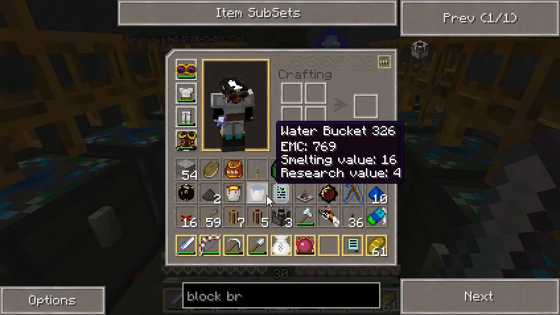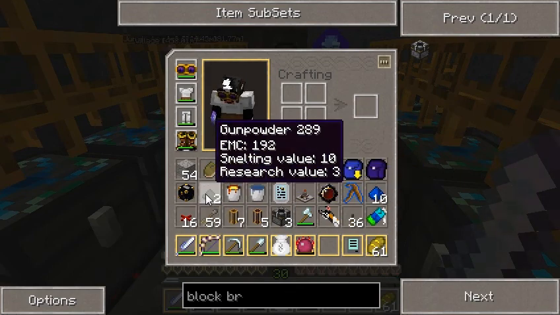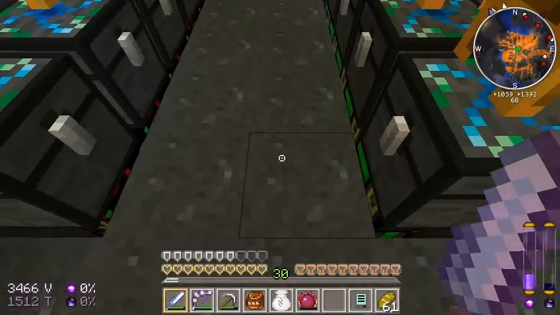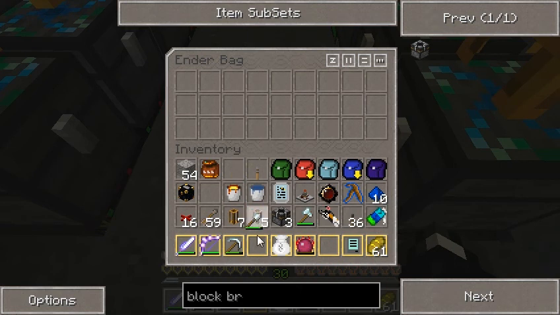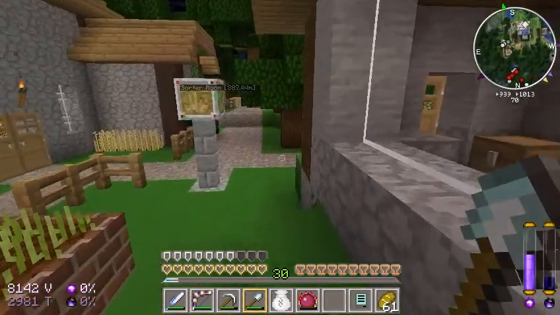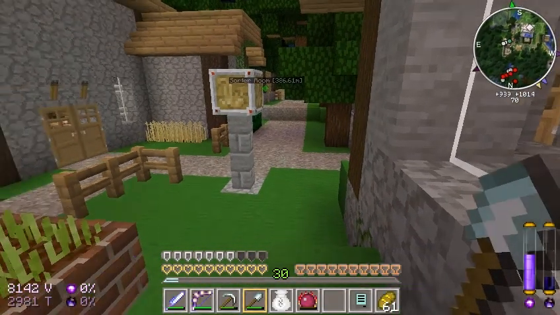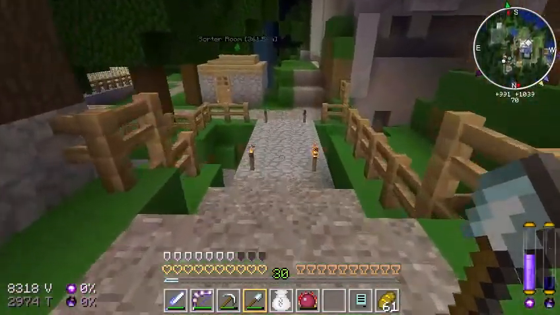Alright, so I've got lava, water, block breakers, gunpowder. I don't need the gunpowder, obviously. That was creeper killing. Lever, timer. That's good enough. Yeah, I don't need a filter or anything because the block breakers will kick them out. Yep, that should do it.